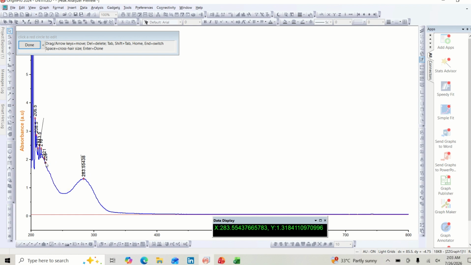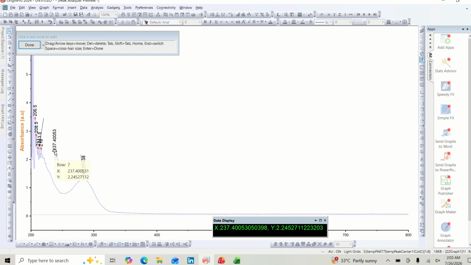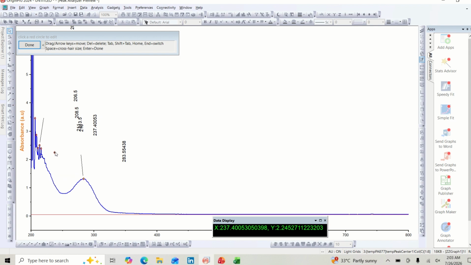Here the peaks are very congested and overlapping. So just click a peak value and automatically all the values will be selected. Drag it above your graph so you can easily see your peak points or the red dots. Now select the points you don't need and remove or delete it.